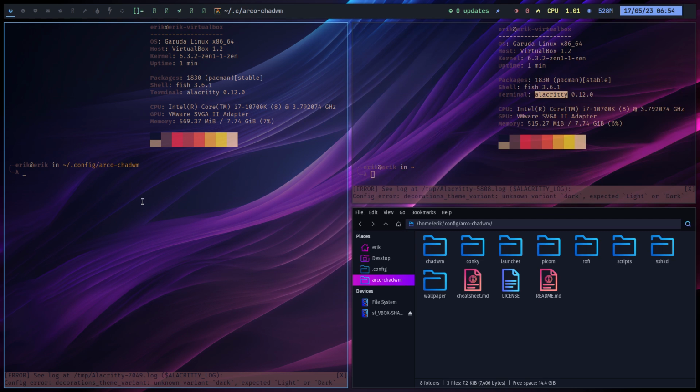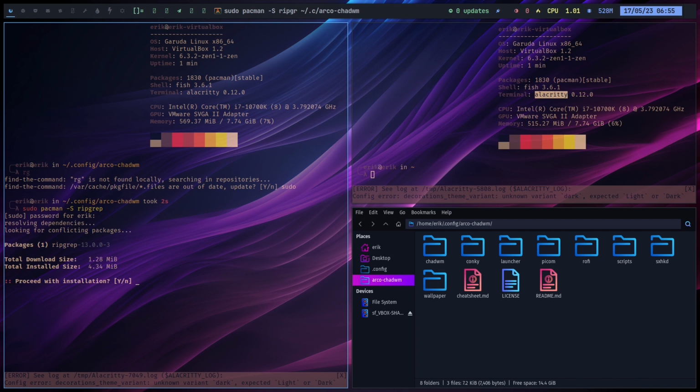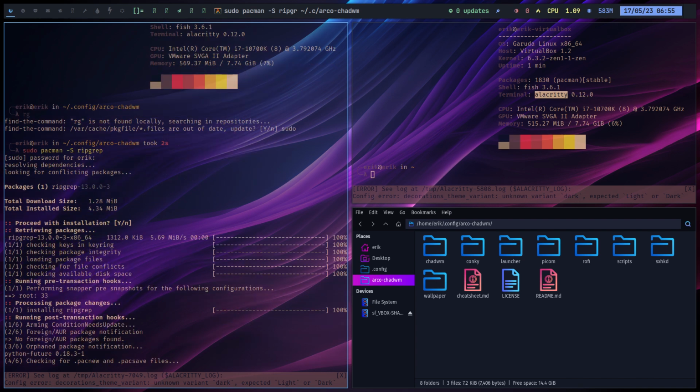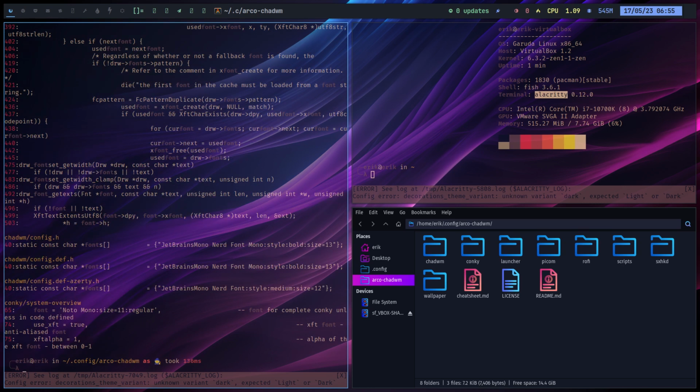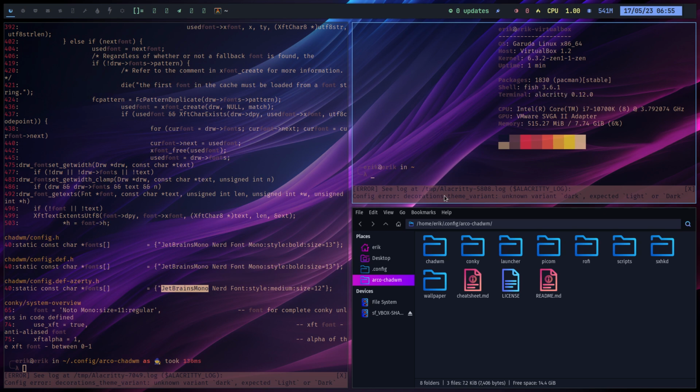So open the terminal, and then what was I going to think? Oh yeah, ripgrep, rg, can't find it. Sudo pacman -S ripgrep, go, and then rg font. This is where the fonts come into the picture.